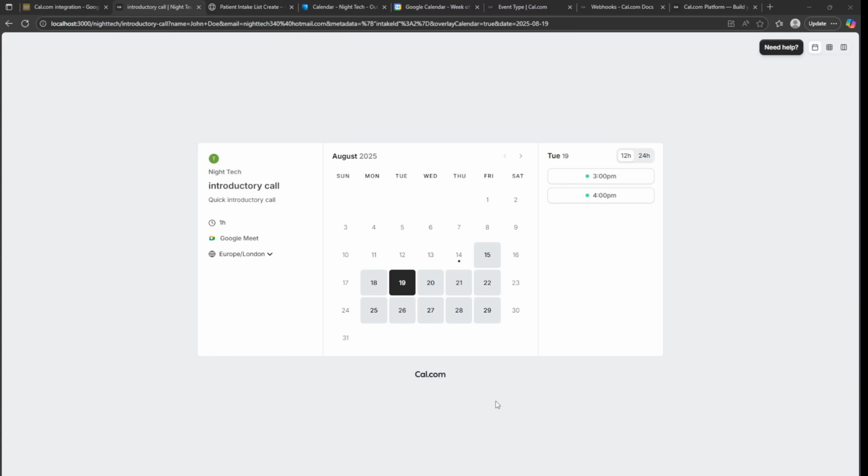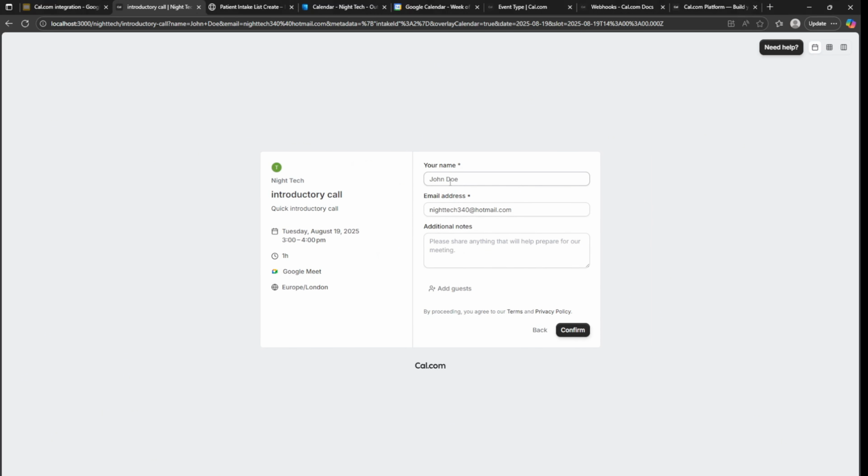So, like I mentioned earlier, this avoids a lot of scheduling headaches as it allows the user to only book time slots that they are available, as well as the time slots that you're available, as this is linked to your Google Calendar. It also allows the Google Meet, so that's an option. There are other options as well, but we can go through that a bit later on. So let's go ahead and pick a time slot, let's say 3 p.m. and we can then test additional.